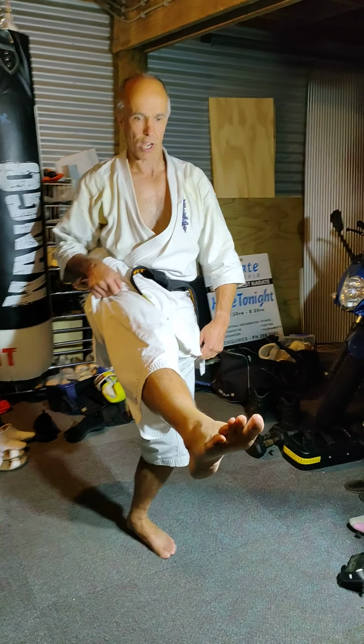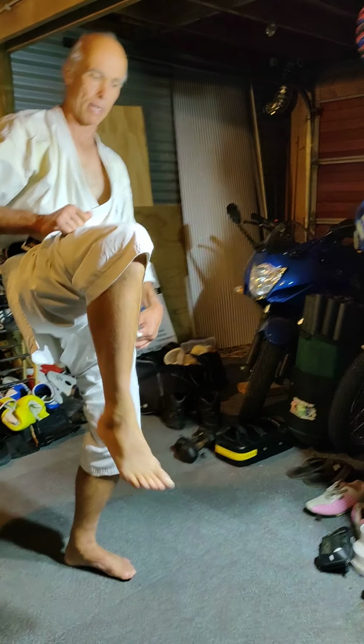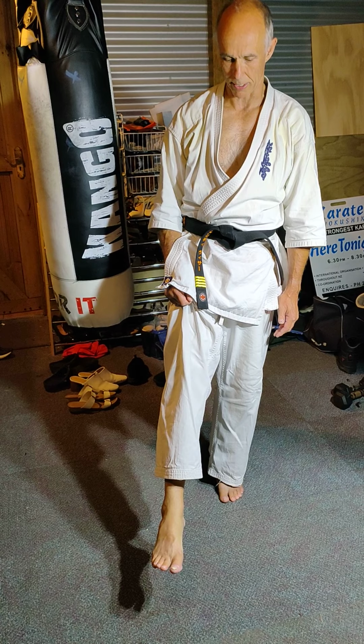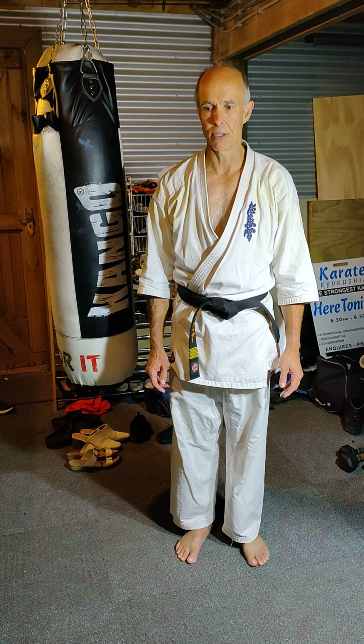Okay, so the next kick, obviously it comes up to the knee, kicks out, foot pointing forward and toes back in that position, pulling back and down. Okay, the way I'd practice this kick is you can just do it sitting down or anything. It's just a matter of being able to just go bang and put your foot out into that position, again without any effort. You shouldn't have to think about it. If you're doing a Mae-geri, your foot should just point in that direction. Okay, so that was number 2.